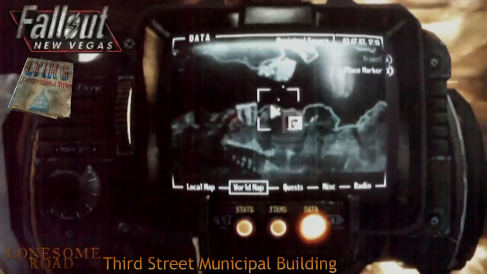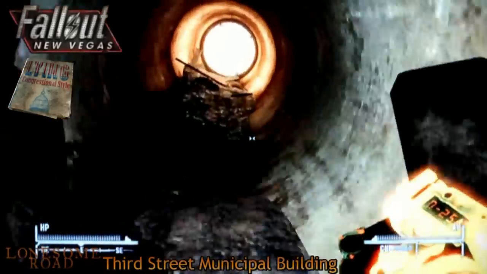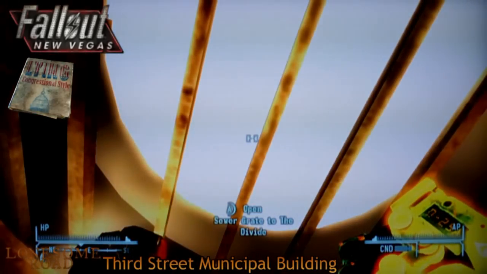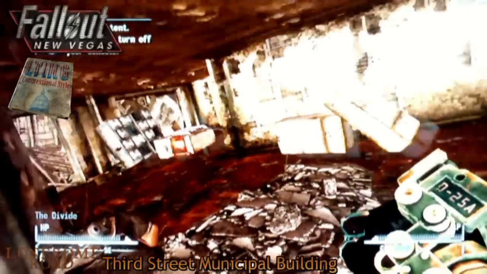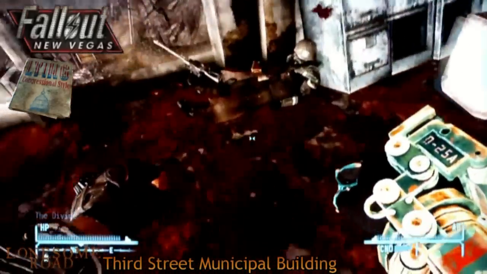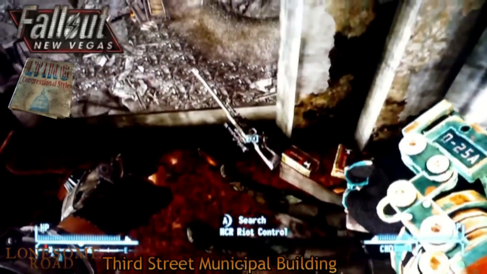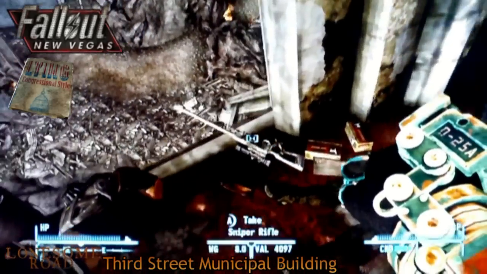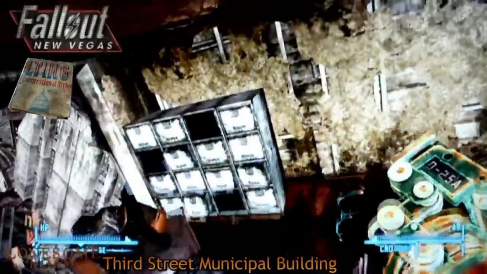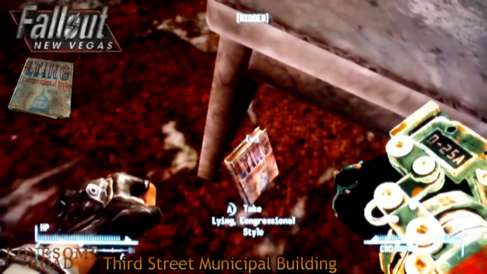First Street Multiple Building. Same place you find the upgrade in the EDE. Just follow the path on top. And on top of the building, you'll find a dead NCR riot control with a good weapon and more. You find the skill book behind the desk here, lying in confession style.